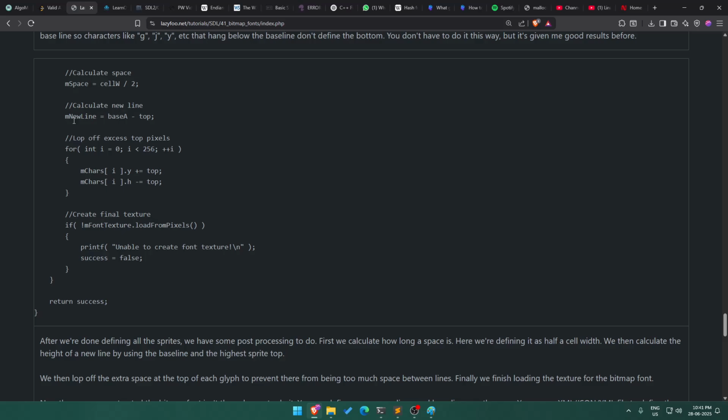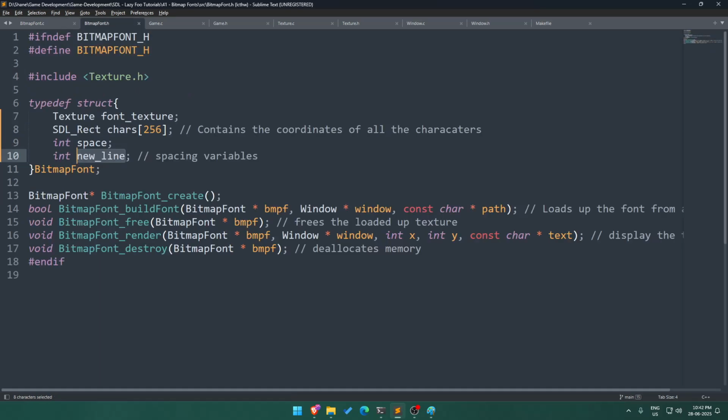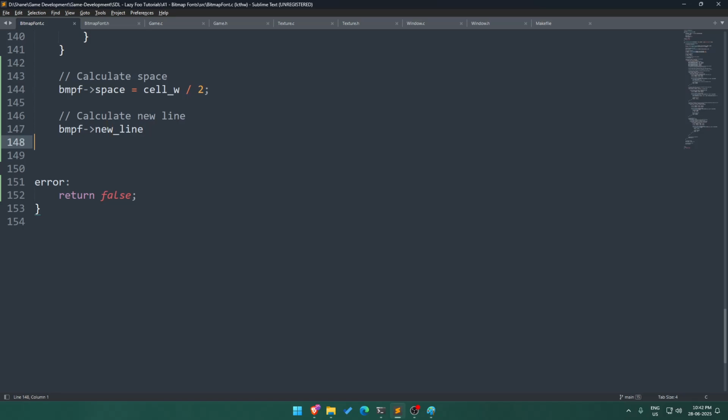Here, new line equals base A minus top. BMPF new line, I hope I have defined it this way. BMPF new line equals base A minus top.